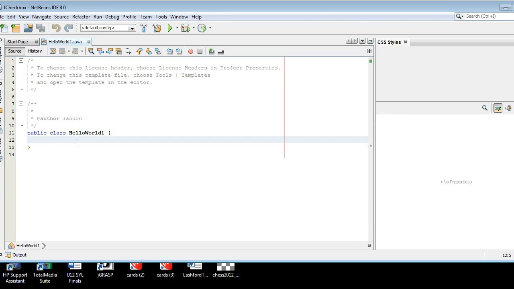So yeah, you don't really need to know the specifics behind it for now, but just know that Java files have classes. And they have methods also, which is why you need a main method, which is where you're gonna put in the code that prints the hello world. So public static void main string array args.